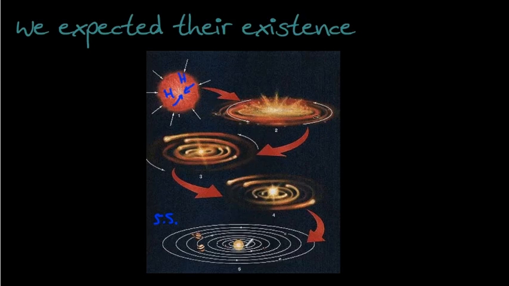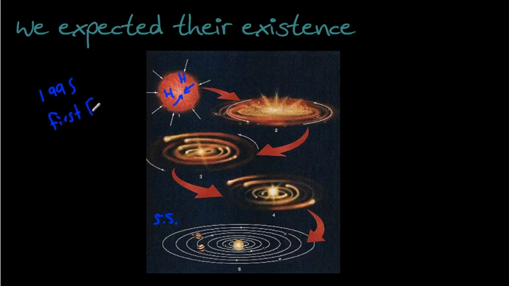So this is what we thought. And so we thought, well, most stars are predicted to form along with planets. So we expected the existence of other planets around other stars, but we weren't sure, not until 1992 for a pulsar planet, or 1995 for a planet around a main sequence, sort of a regular star like this. So that's why I'm going to consider 1995 the first one.